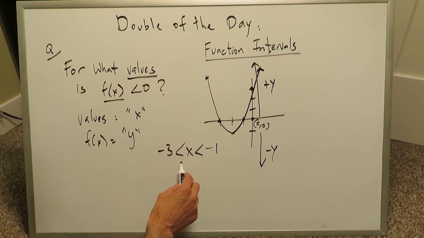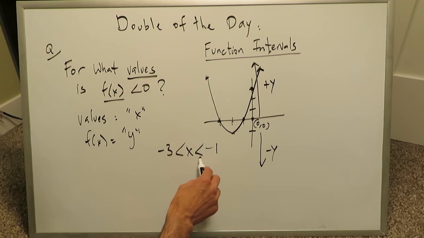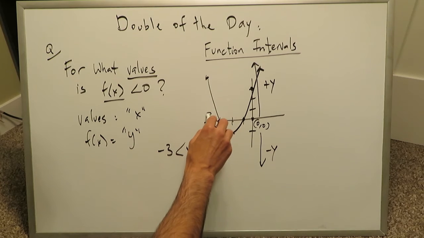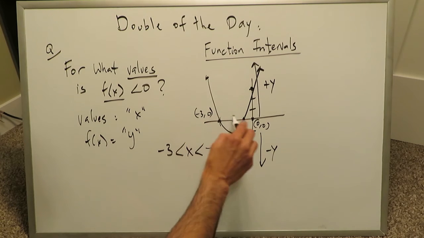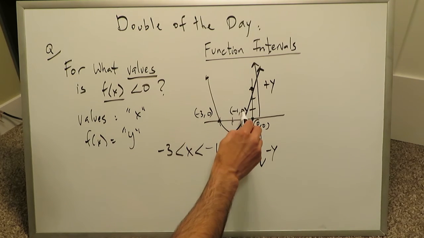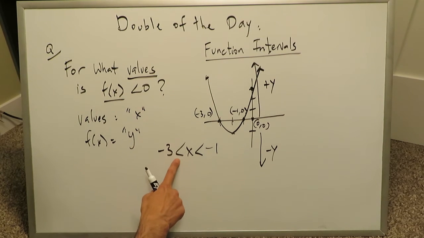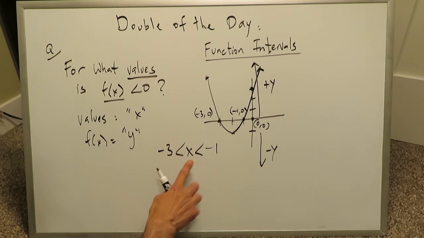You cannot say equal to -3, and you cannot say less than or equal to -1, because in those instances where you actually put a -3 or a -1, the y value over here will actually be 0. It won't be less than 0, but it will be equal to 0. Here it's talking specifically about less than 0, so you must use this notation, not equal to in either instance. So you're looking at -3, -1, and that would be your answer for this question.